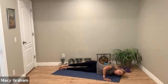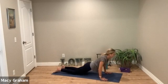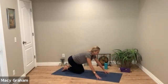Good. Release this side, and we'll switch sides. Extend the left arm, roll to the right, and keep your legs stacked, or bend your right knee, place the foot behind you, and stretch deeper. Good. Release this side, press yourself back up, and we're gonna move into a low lunge.